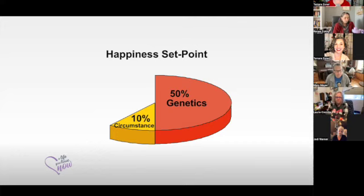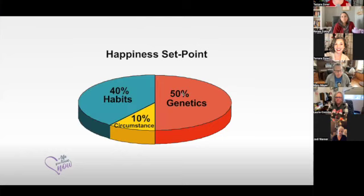The other 40% is your habits. Habits of thoughts and behavior. So what you think and what you do. And this is what you have the most control over changing. And it turns out that the biggest difference between happy people and unhappy people is simply that they have different habits.